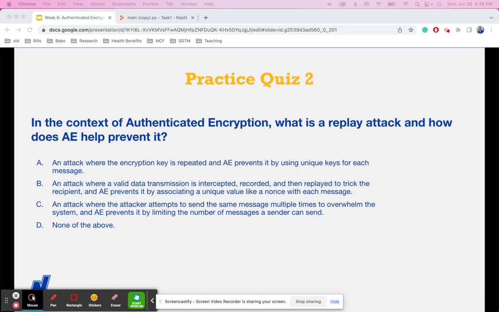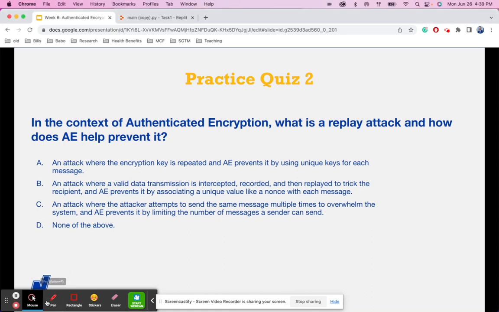B, an attack where a valid data transmission is intercepted, recorded, and then replayed to trick the recipient, and AE prevents it by associating a unique value, like a nonce, with each message. C, an attack where an attacker attempts to send the same message multiple times to overwhelm the system, and AE prevents it by limiting the number of messages a sender can send. Or D, none of the above.